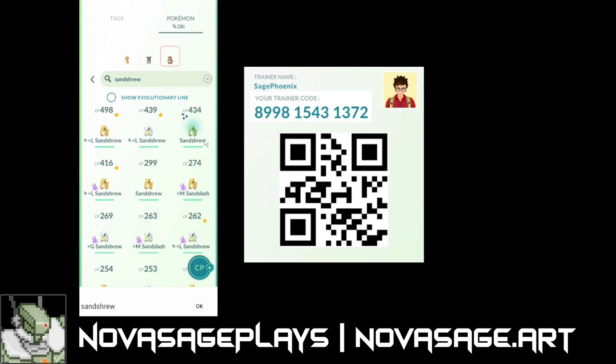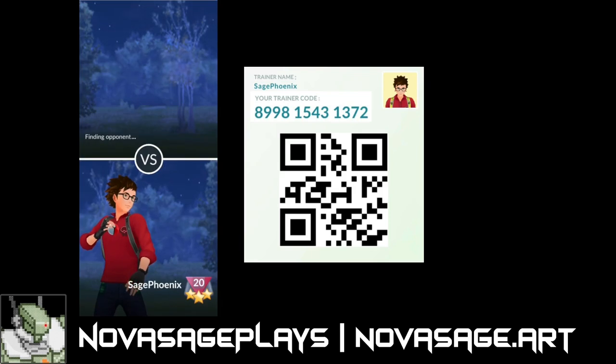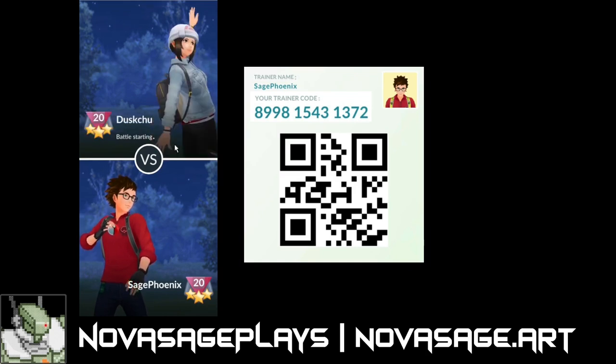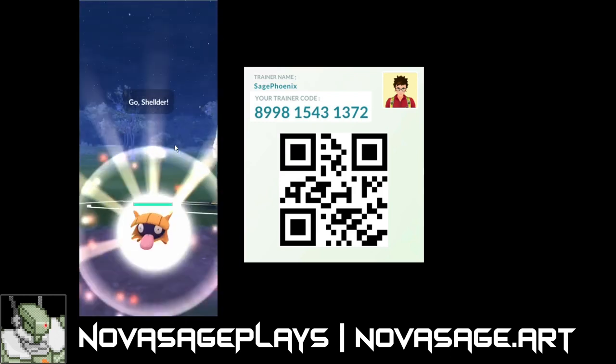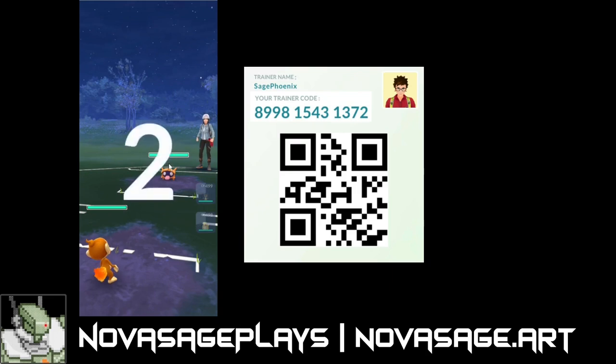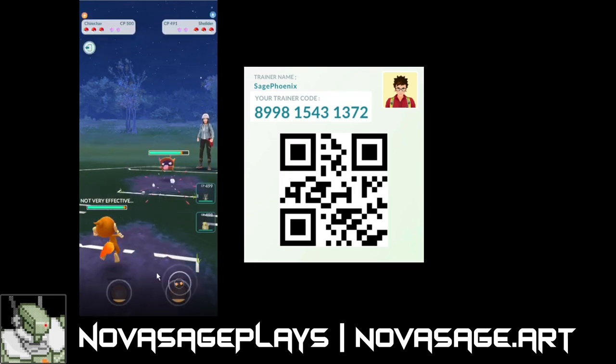Oh yeah, I caught this shiny Sandshrew today. That was exciting. So I might try to get it prepped for Little League. I'll have to see what its CP goes to. I also caught a shiny Magikarp today from a research reward, and it was so close to a shiny Hundo. It was not a Shundo. I think it was like a 96%. It was pretty close to a Hundo, though.